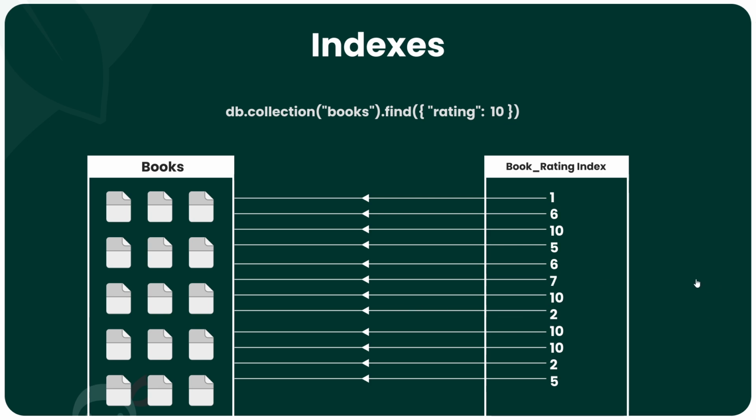Then when a query comes into MongoDB based on this criteria to say fetch all the documents with a rating of 10, MongoDB just needs to look at the ratings index right here, and it will easily see every value of 10 and then find just those corresponding documents inside the collection and return them to us. So this makes the process much more efficient and quicker, since MongoDB doesn't have to examine every single document. It just scans the index instead, and then it finds the corresponding documents, right?